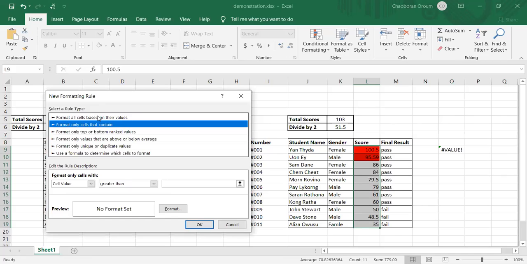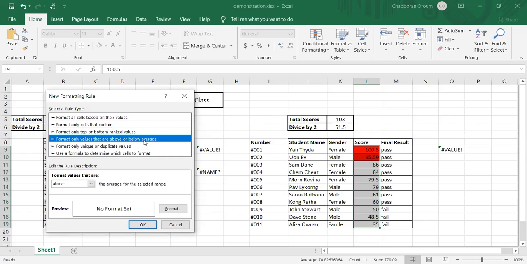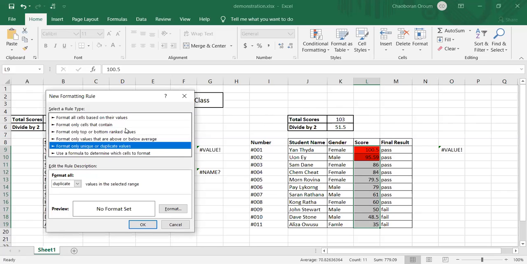So you can format all cells based on their values, or format only cells that contain, or format only top or bottom ranked values, or right here, format only values that are below or above average, or format only unique or duplicate values. So a lot of things that we can do.